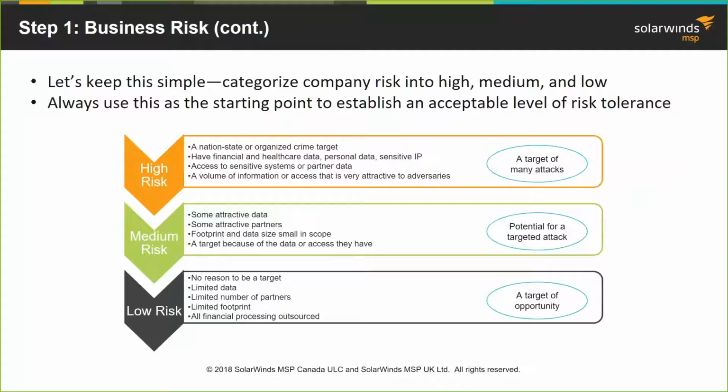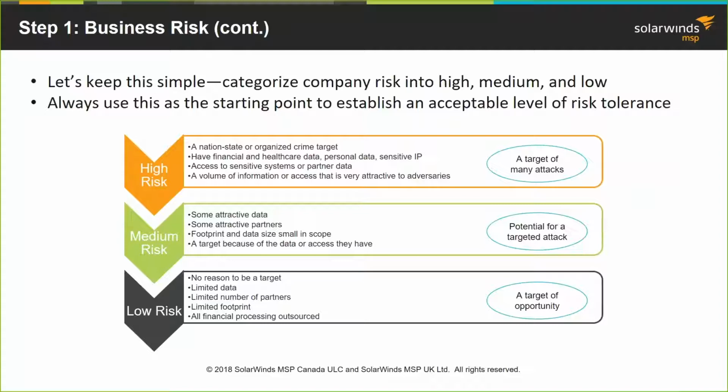So I don't need categorization of 100 different things. I'm not trying to get that fine-grained. But I do need to know, hey, Mr. Customer, you're in a low-risk category, you're in a medium-risk category, you're in a high-risk category. So let's look at that. So what's considered low risk?